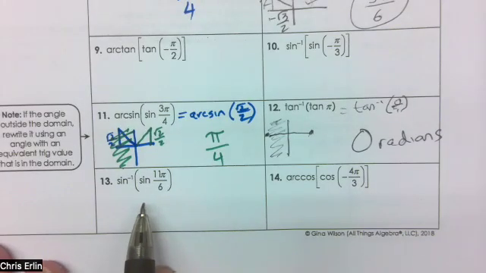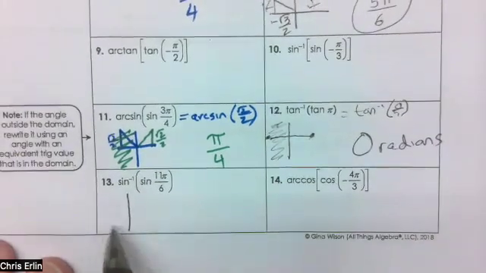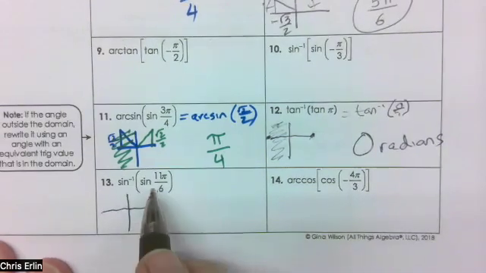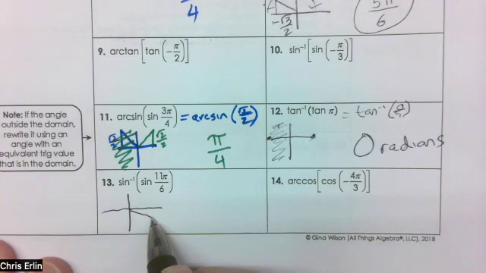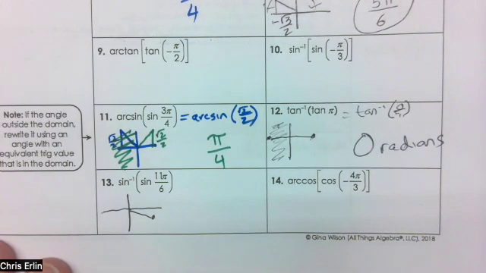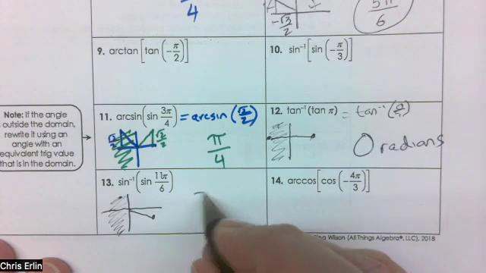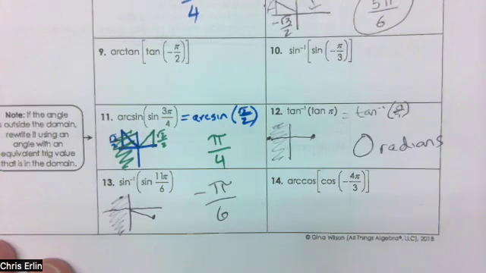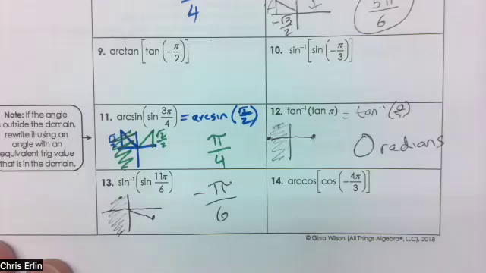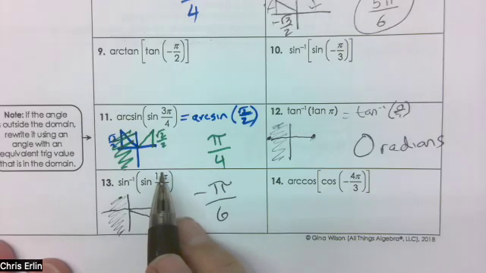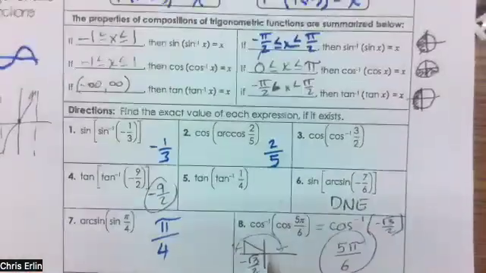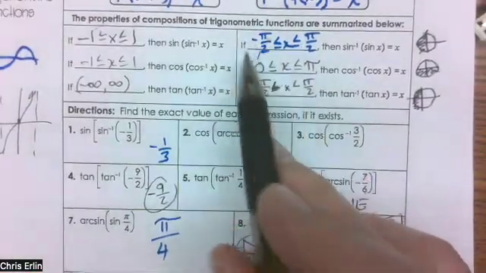Right, this one's a little tricky. Let's draw the picture. 11π/6. I want to do the ArcSine. Is that where it's supposed to be? So what do I write as my answer? Good, Olivia. Or I would go whoever said that. Negative π/6, right? Yes, it's at the location of 11π/6, but we have to match this domain restriction, choose the fourth quadrant to be like the negative first quadrant, so to speak.